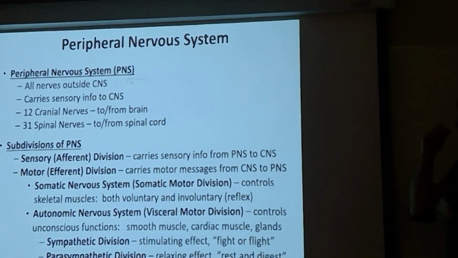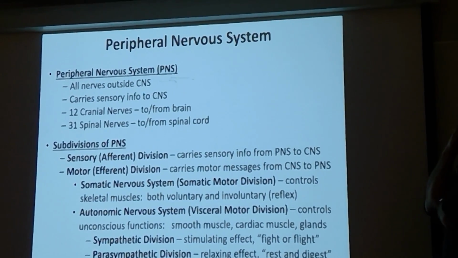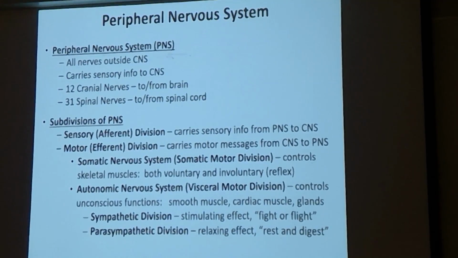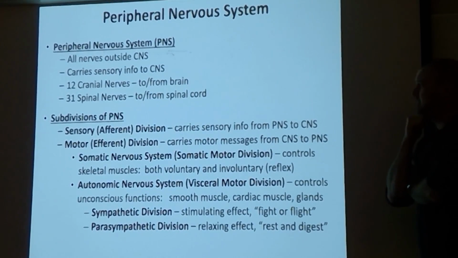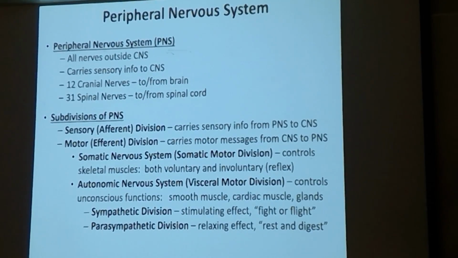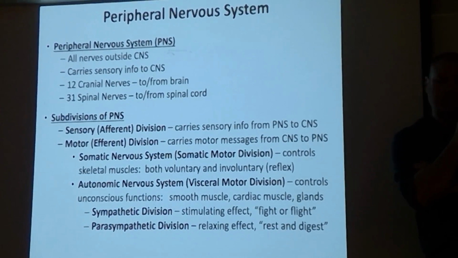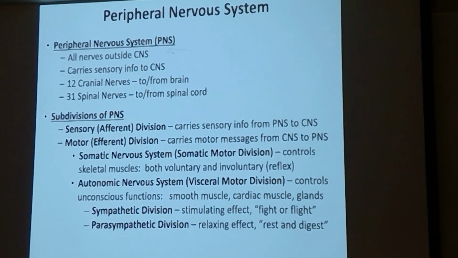All right, peripheral nervous system, all the nerves outside of the brain and the spinal cord, going to carry that sensory information into the brain and spinal cord. This system is made up of 12 main cranial nerves to and from the brain, and then 31 spinal nerves that are to and from the spinal cord. I'll focus mostly on the cranials. The spinal nerves are pretty much just too many to even worry about trying to remember them. And even with the cranials, we'll focus on just a few of the very large main cranial nerves.